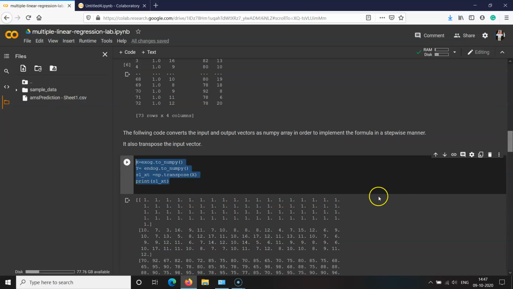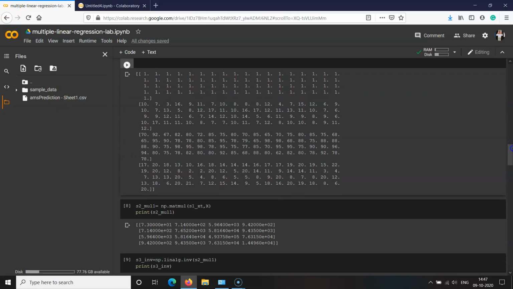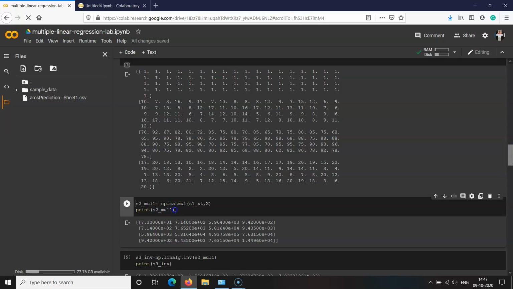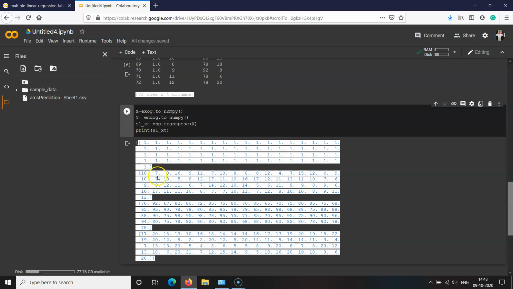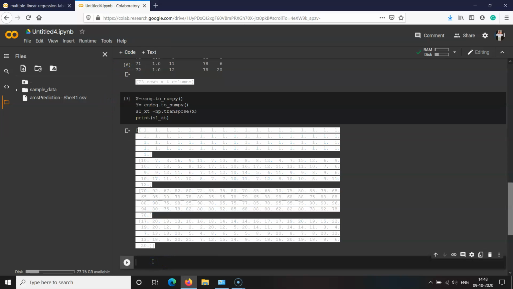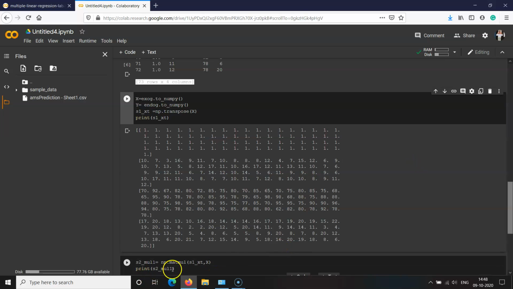Now after transposing, we need to multiply this with our input matrix. So that is our second step. The output of the first step is multiplied with the input matrix. In the NumPy library there is one method called matmul. The matmul method performs the matrix multiplication operation.